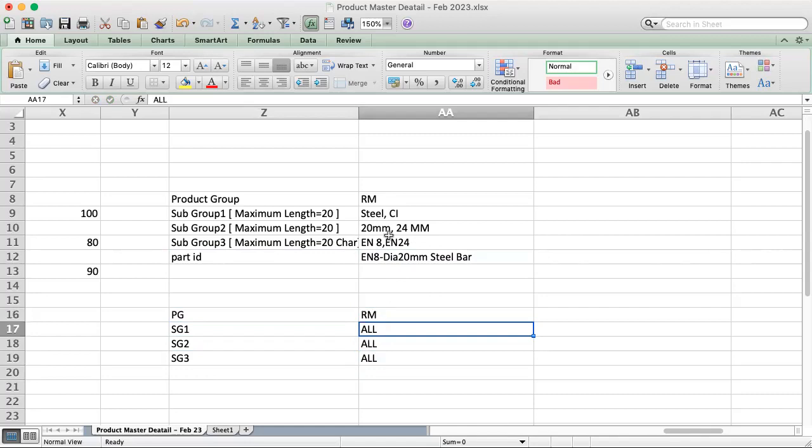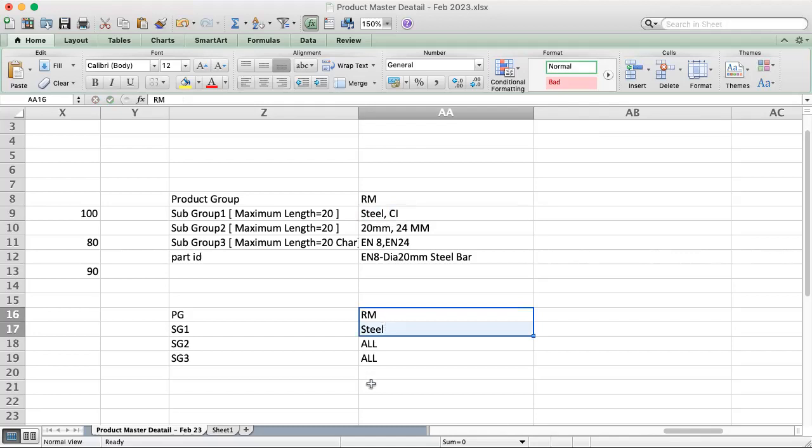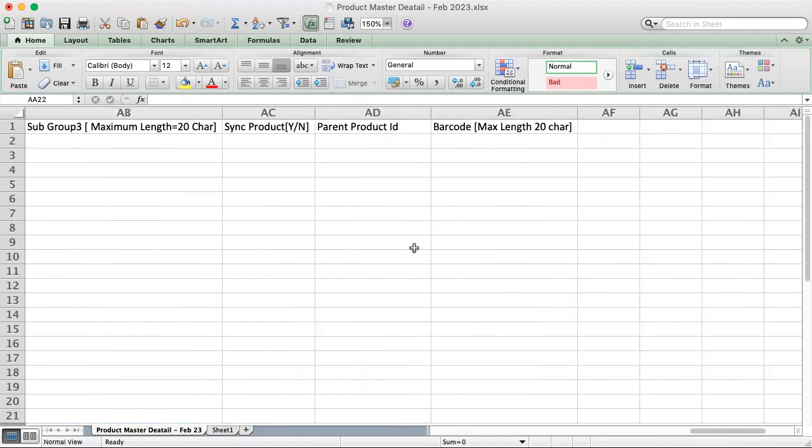Now let us say you want to know raw material with only the steel option. This is one of the parameters. Here we have two parameters, right? Steel and cast iron. Here I want raw material with steel. So whatever items are under this combination will appear. So traditionally, subgroup 1 to 3 helps you to manage the content.